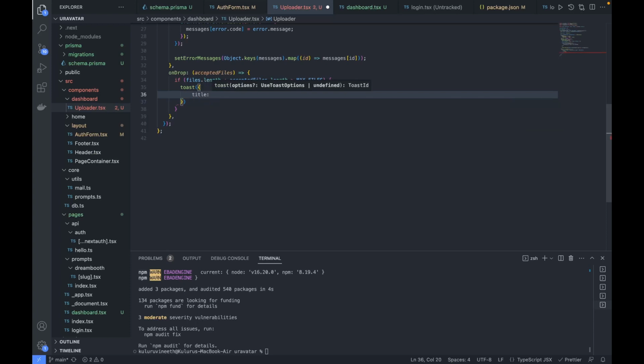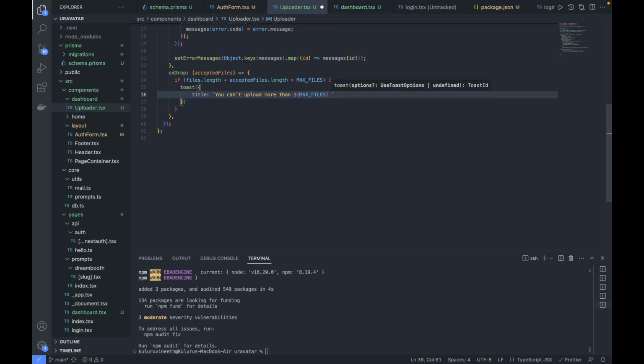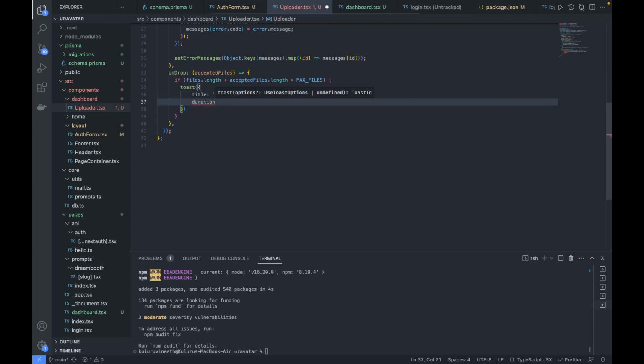Here we will mention the error message saying that you can't upload more than the max files that we are restricting to. So this is the message that will be shown, and for how long this toast should be showcased, for 3 seconds, let's say.